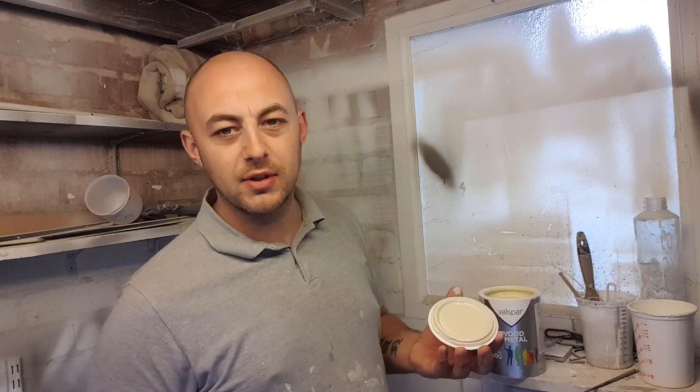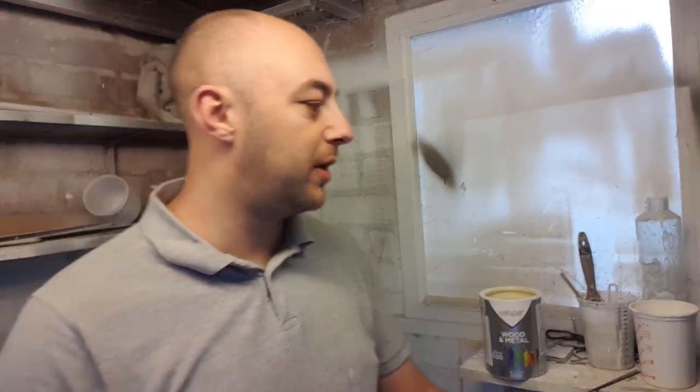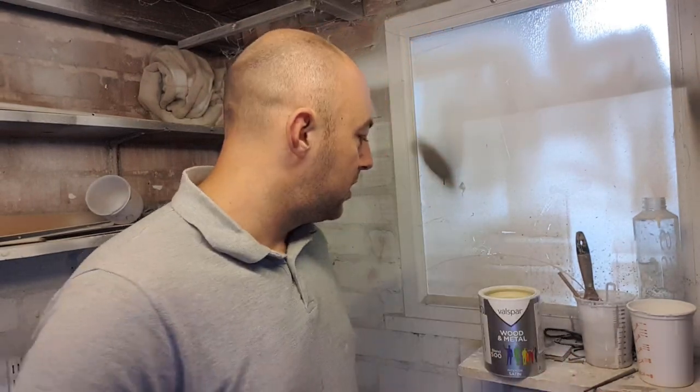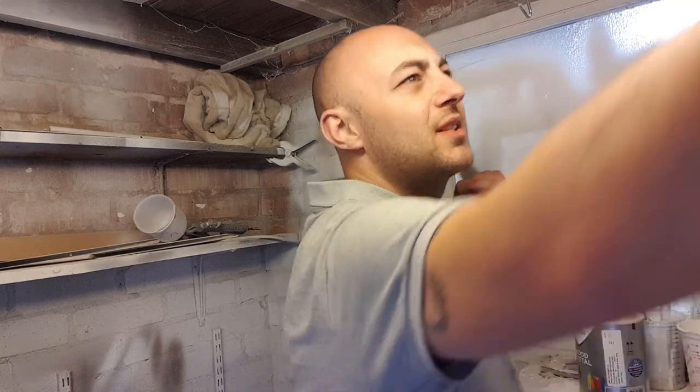Don't know why I give it the smell test, I always do. So that's the colour we're looking at. Like I say, it's just a fancy cream, really. It's quite thick paint. Gonna get this mixed.